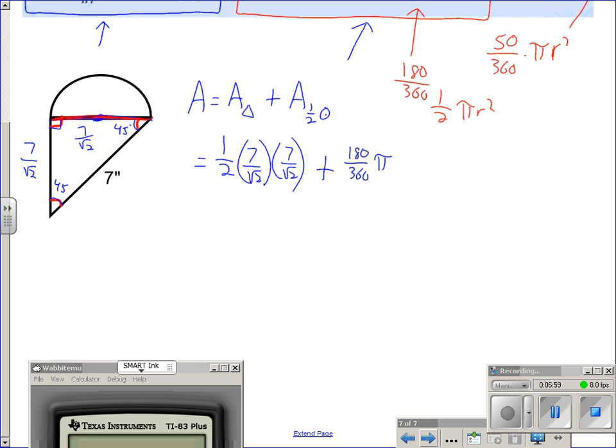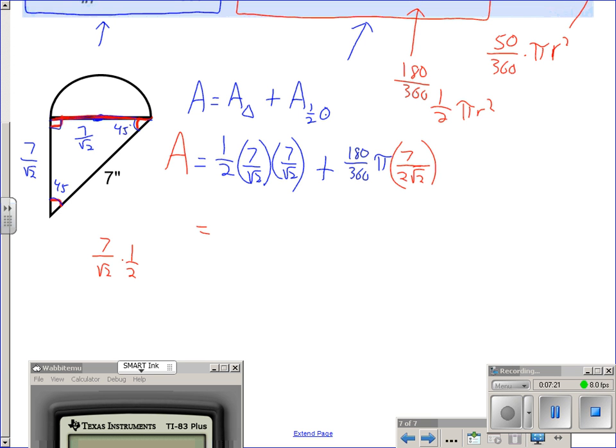That's all the way across that circle. So we need to cut that in half. 7 over square root 2, we want half of that length. So what we have is 7 over 2 square root 2. Now these are all exact values, and we'll be able to put it in the calculator, but this is the area of this weird looking ice cream cone.